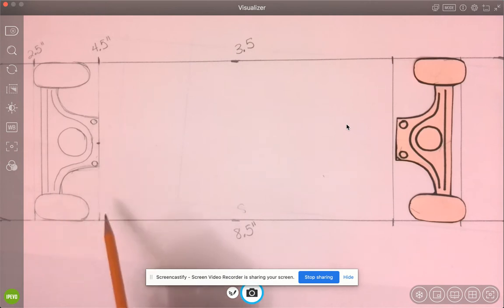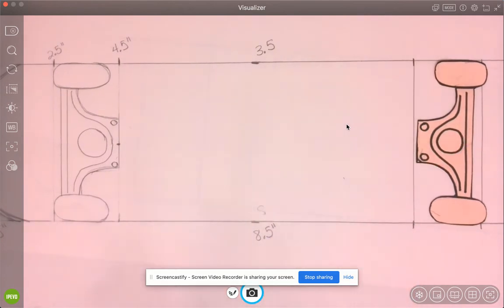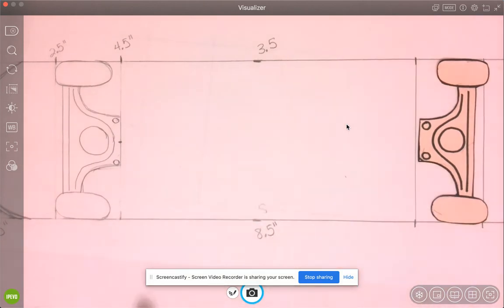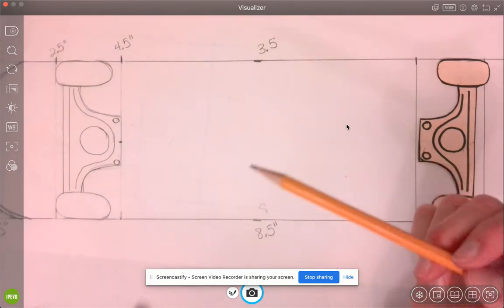You can make your own custom wheels. That's totally fine. After you get to this point and you've gotten the wheels on, even though the wheels are optional, you can go ahead and start sketching out your design. Remember, I don't want you to sketch your design on here until you've colored and finished your sketch worksheet.